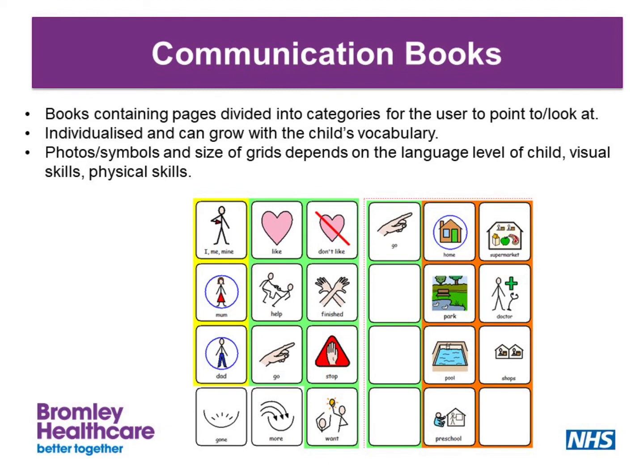Communication books are a great way for children to talk about everyday things. So they have a large number of topics with a lot of vocabulary, but you can't go into so much depth with them. And as with all forms of AAC, they should be modelled. So as you're talking to the child, you will be turning to the different pages and pointing to things. And as you're doing that, it's really important to say, for example, right, let's go to the places page, and then say something on the places page.